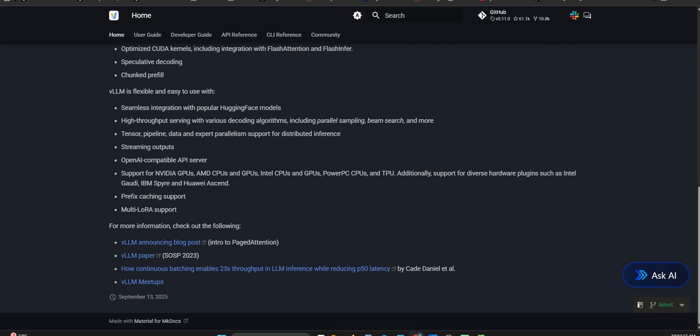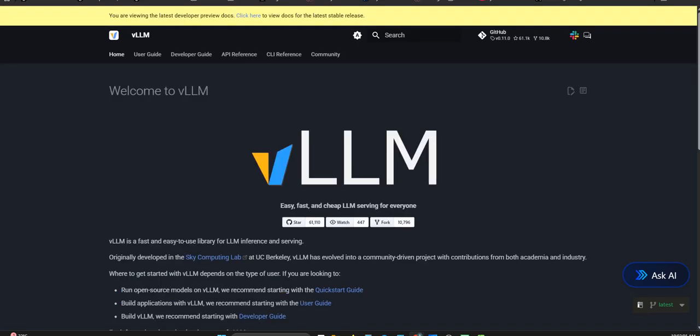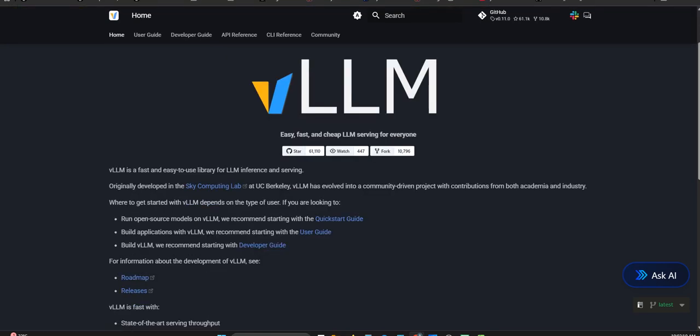Okay, so let's start with the easy one. The one our sources call the iPhone of local AI, Ollama. If you're listening hoping for a simple shortcut, this sounds like it might be it. Ollama is absolutely designed for zero friction. It installs like any other app you'd download, and running a model is literally just one command in the terminal. You don't need to hunt down GPU settings or wrestle with different software versions needing to work together. It just works, which makes it the perfect starting point for most people.